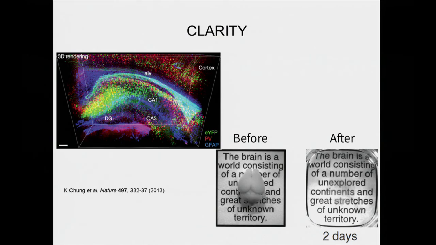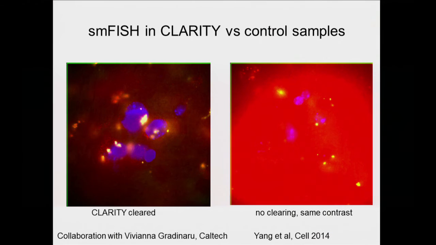We've also been applying this method to CLARITY-cleared brains. Here you can see a mouse brain before and after clearing — after clearing it's almost optically transparent. We showed last year that single-molecule FISH works very well with CLARITY-cleared brains: you can see distinct puncta of RNAs, whereas in an uncleared sample they're very hard to see. The ultimate ambitious goal is to take a clarity-cleared brain the size of a pinky, mount it on a microscope, do three rounds of hybridization, and get a 100-gene profile across the entire cleared brain directly on the microscope.